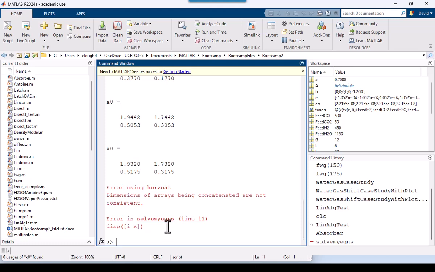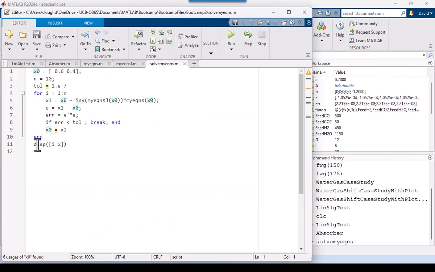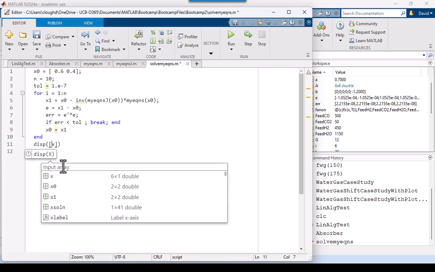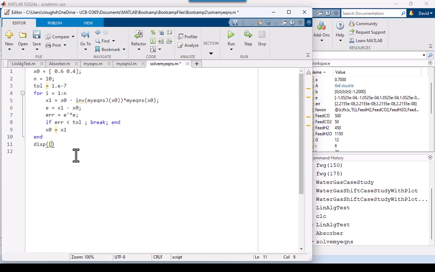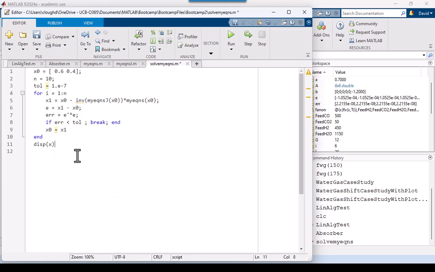So it didn't like that display of i and x. So let's just display x and display i.